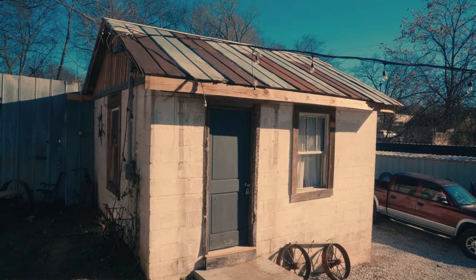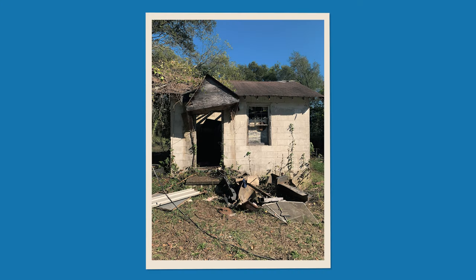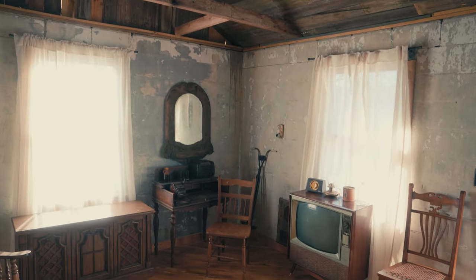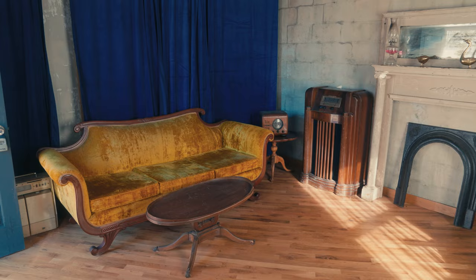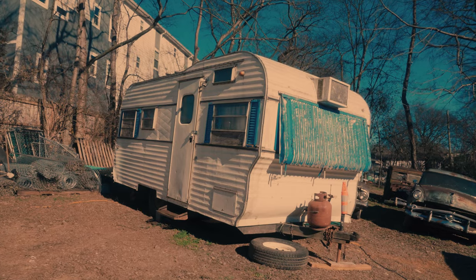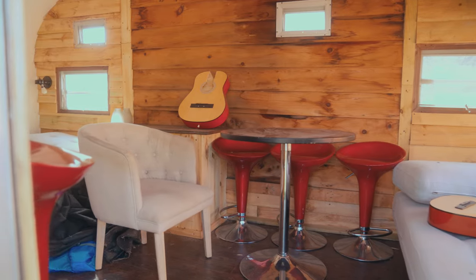This little building we call the tiny house. When I bought the property it had totally caved in — the roof had caved in, there was no floor, and I wasn't really sure what to do with it. I just decided to go ahead and put it back together. People rent this space for photo shoots and video shoots. The concept moving forward with this back space is to have different sets and scenes — we're going to have the camper at Eastside Yards, the tiny house, and we've got the workshop.